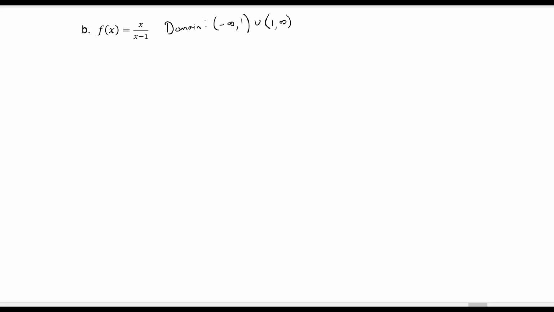So remember that comes from setting the denominator equal to 0, right? So we have to keep that domain in mind whenever we're finding our critical numbers. So then use the quotient rule, find the derivative. I'm not going to work that out. I expect you to go back and work through how to find the derivative using the quotient rule. But f prime of x in this case is 1 over x minus 1 squared.